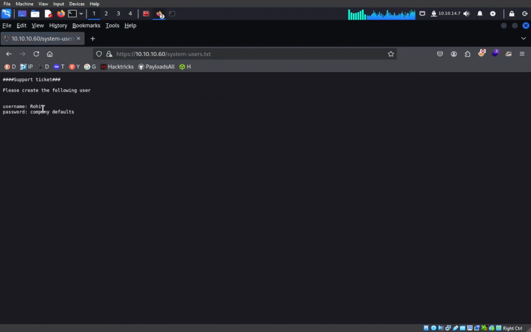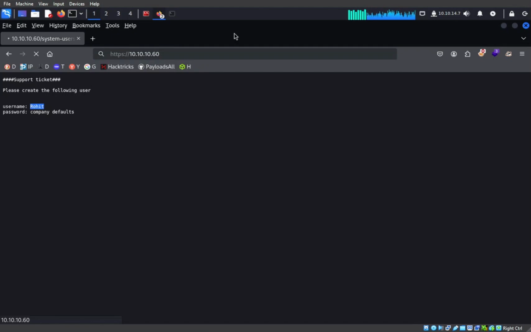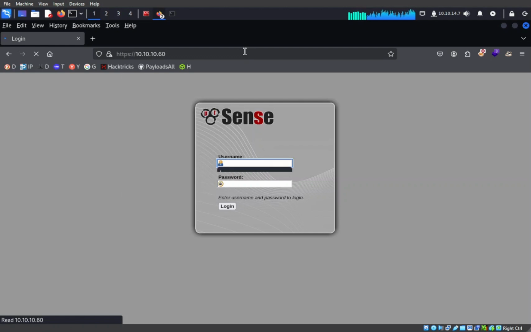Okay, so we have a username here. And as I said, I really tried anything I could to brute force this login page, but nothing, for real. The only output was that I was smashing the box, and then I had to put it up again and again and again.